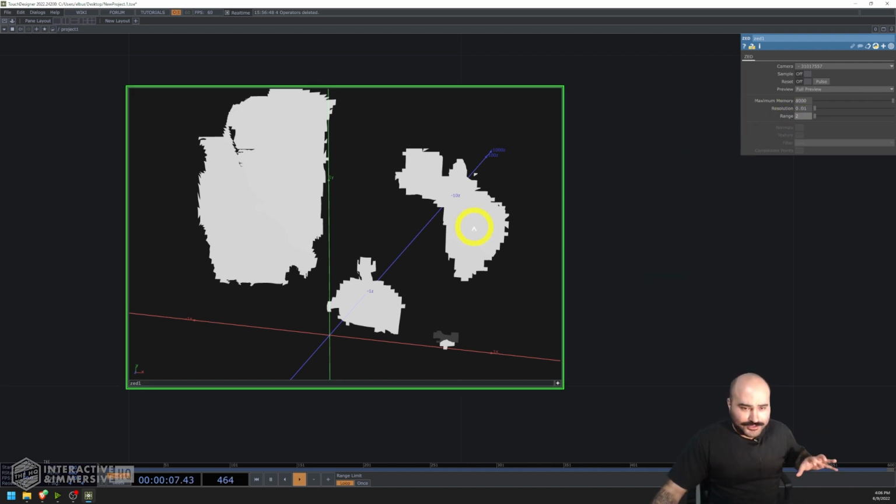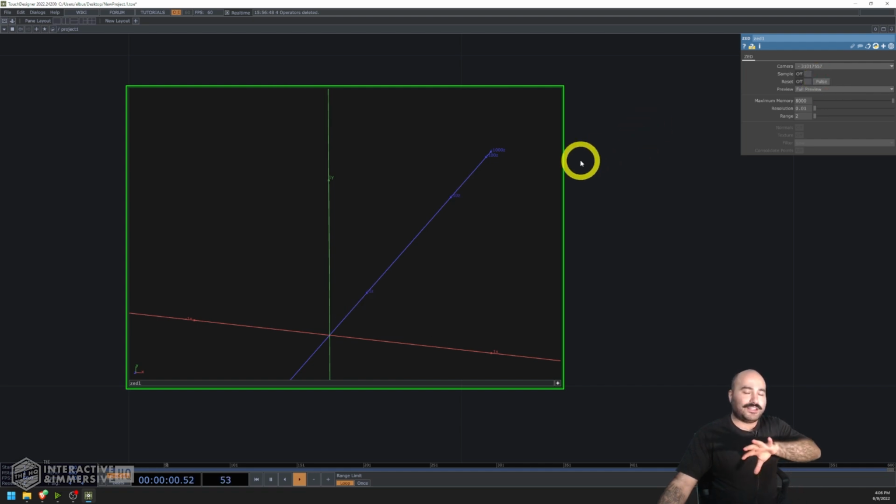So if I run this exercise again, and I pose up for my Z camera, in this case we have to actually reset our scan, because if I just turn on the sample, it's just going to keep incrementing on top of that. So I'm first going to pulse my reset. That's going to clear out the last set of results I had. And now I can go ahead and hit scan again.